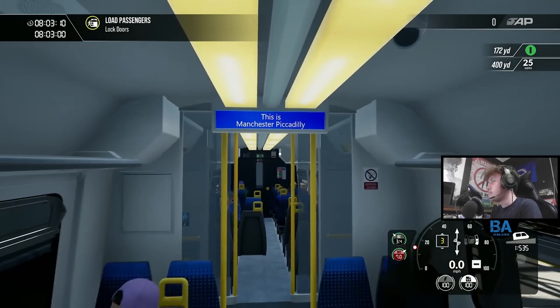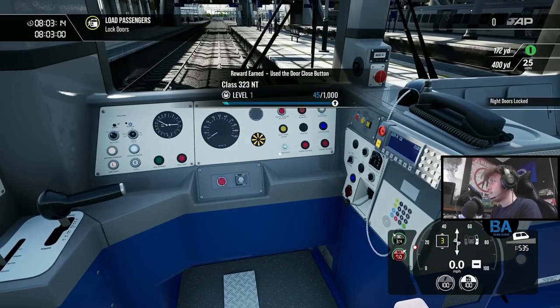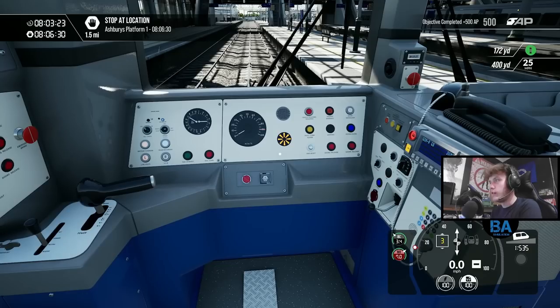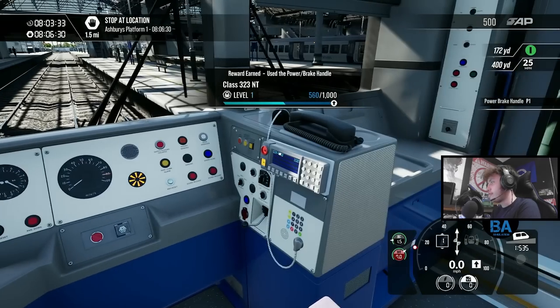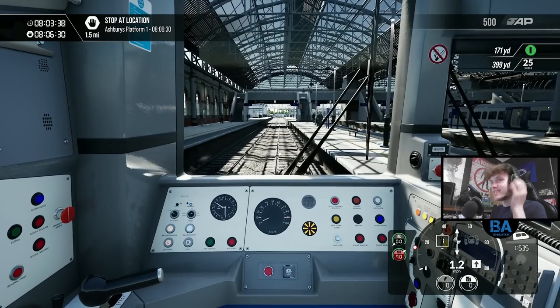This is Manchester Piccadilly. Let's get the door shut. Now, will we hear the guard buzzer going off? Will we hear the guard buzzer? It's on the 158 for Skyhook, you now do. Okay, don't think we do. Maybe that'll be added in at a later date. Let's set that to forward, and the next station stop is Ashburys. I think we've set up everything as it should be. Here we go, this is exciting.